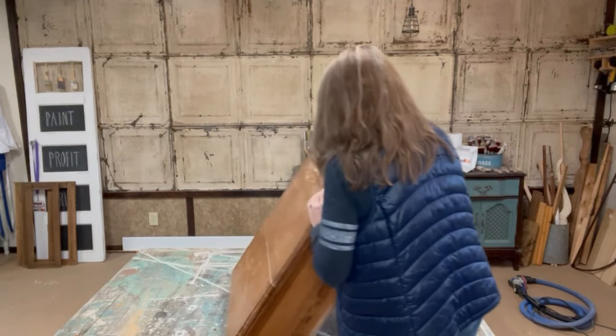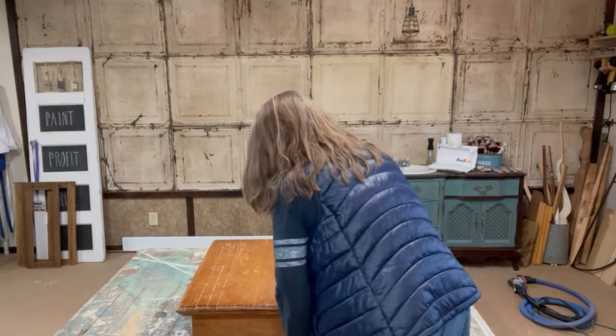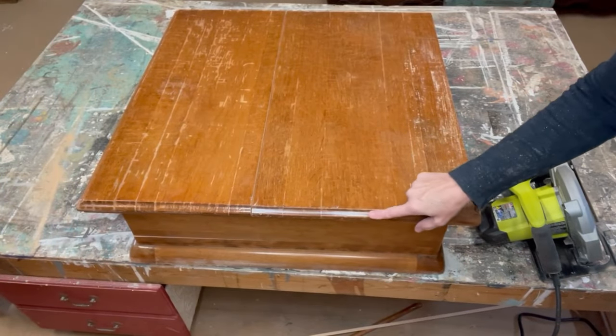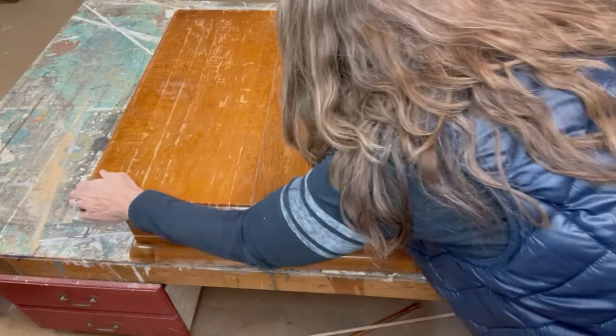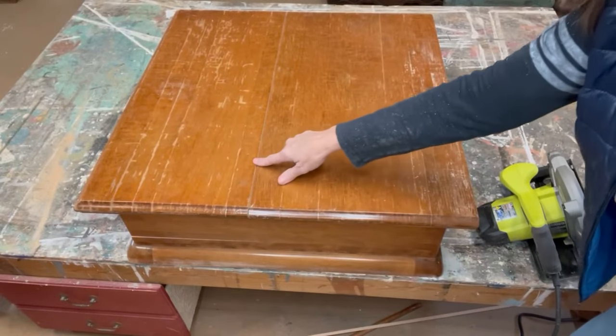I'm going to use the top. Let me put this down and I'll show you. Top is going to be my guide. Let me get the camera set up closer so you can actually see what I'm going to cut. Okay, so if you can see this table, you see that there is this little bevel. This kind of goes down in. And actually, this table is cracked down the middle, which is why I found it on the side of the road. But I'm going to repair that too.